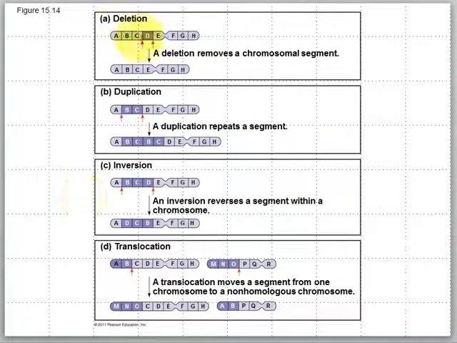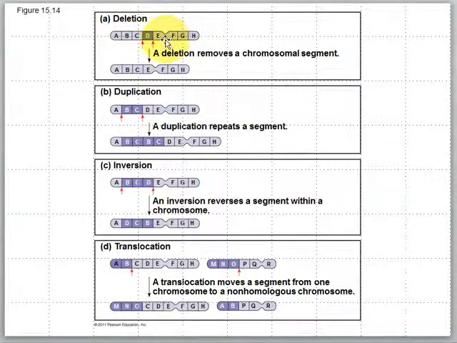Deletions and duplications, these 2, are especially likely to happen during meiosis. In crossing over, sometimes the non-sister chromatids swap an uneven amount of genetic material, and that results in a deletion from one and a duplication in the other. So if the chromatids are crossing over and they're swapping genetic information like we've talked about, but they don't swap the same amount, well, then in one of them you're going to end up with a deletion. It didn't get as much as it needed. And in the other one you're going to end up with a duplication. It got a little too much.